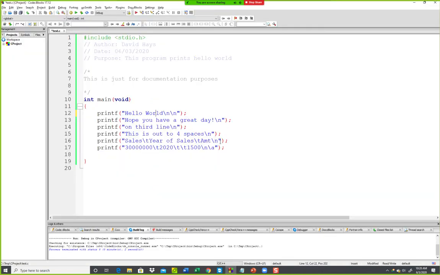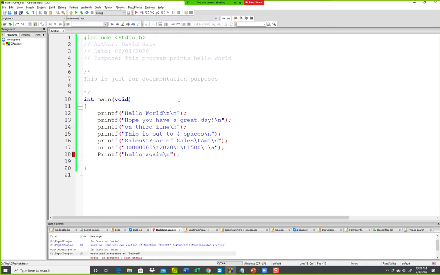That's actually an error you'll get. If I'm over here, printf, hello again. And I run that. Didn't work. Because this is uppercase P, this is lowercase p. C is case sensitive. Now, the nice part about Code::Blocks is you'll see it over here. See the little red indicating you got an error. That tells you that you got something wrong on that line or the line before it. Sometimes it's a little tricky in that regard.